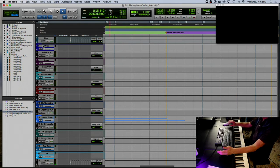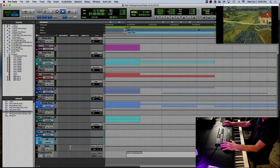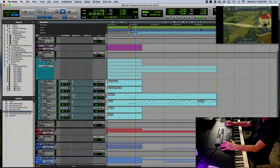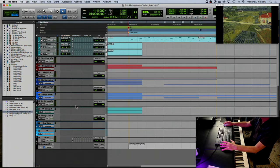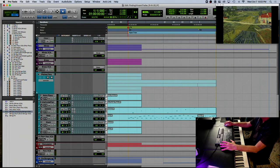Okay, this is where I stopped. So how's the volume on that? Is that loud enough? Right. Okay. So I've got harp. I'm going to start opening these things up so we can see them. And what I've done here is... interesting. This is something new with folders that I never realized. It kind of defeats my VCAs. Huh. Oh, unless I did something bad here. Hold on a second. Ah, forgot a solo save. Okay. No matter how long you've been doing this, there's always something you mess up.